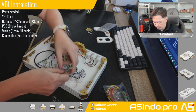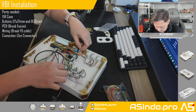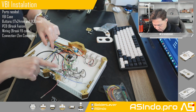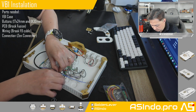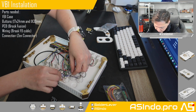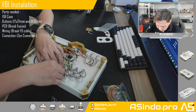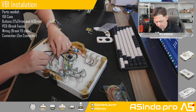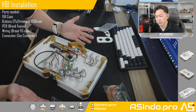Then green is touchpad. Connect to the lower extra button. And I want this to be left 3. It is pink, left 3. And the last one must be right 3. Okay, at this point, we have already finished the wiring.